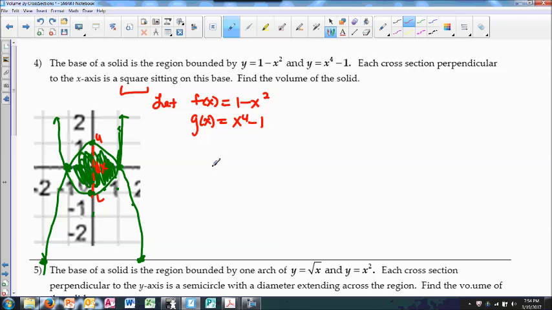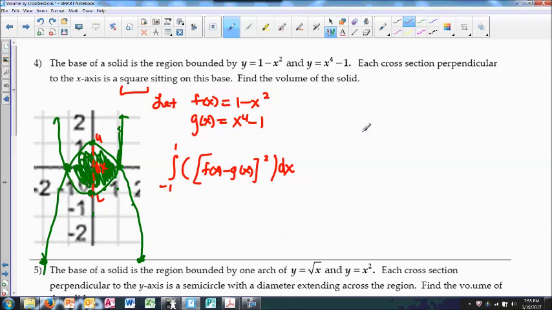This prevents us from having to do f minus g with parentheses around the f function, parentheses around the g function, and then another set of parentheses for squaring, and technically a 4th set of parentheses for our integration. It allows us to simply say we're integrating from negative 1 to 1. F of x minus g of x being squared as our side squared dx. That would get us full credit for everything in the setup of that problem.